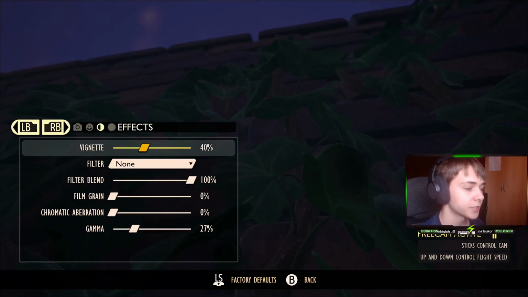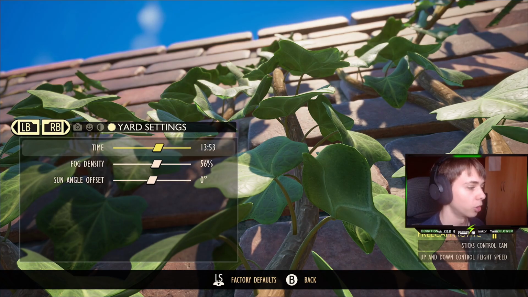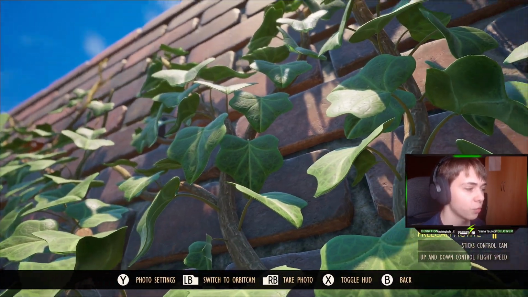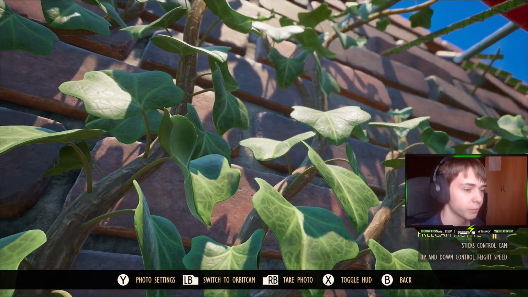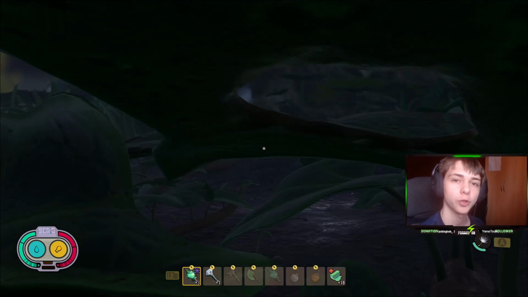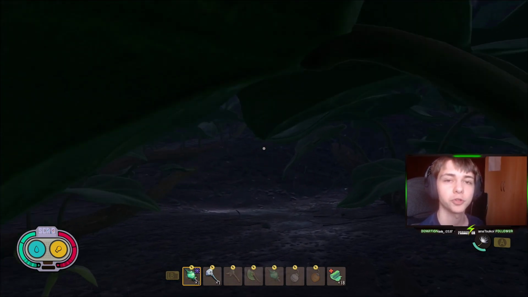If it's getting to nighttime and you can't see, go into camera mode, go into the settings and change the time. And you'll be able to see where you need to go much easier. It makes it much more visible. And then when you go back out, it's nighttime again, but at least you know where you need to make those jumps. It's a huge tip I would give you if you're trying to do this parkour.